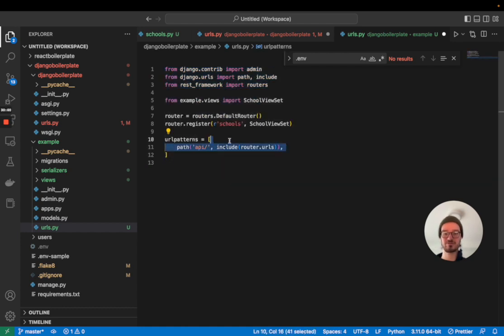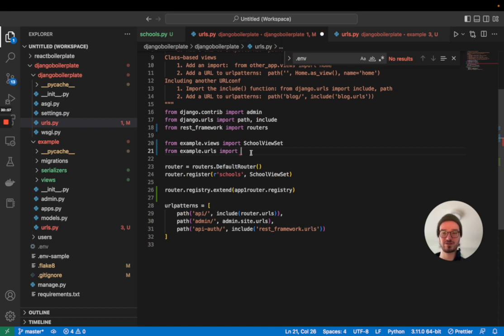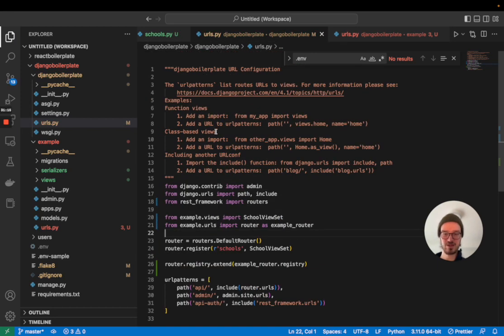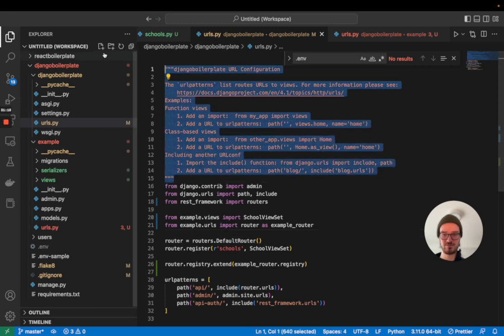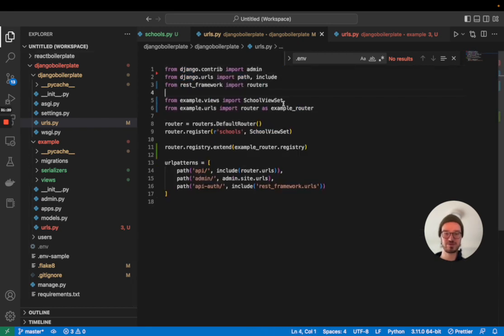We won't actually define any endpoints here yet, but we would want this router after it's registered the URLs. You can read those docs if you want.